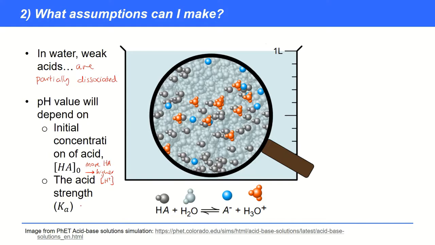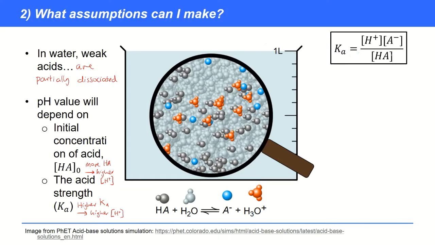But unlike strong acids, which are essentially fully dissociated, the acid strength or extent of dissociation, which is usually summarized by the Ka or perhaps the pKa, is also going to impact the concentration of H plus ions and hence the pH. So the higher Ka leads to a higher H plus concentration and a lower pH, and that's what we've just seen on the simulation. Given that the Ka is going to be crucial, it would be useful to have a look at the Ka formula and see, can we forge a link between Ka and the H plus concentration?